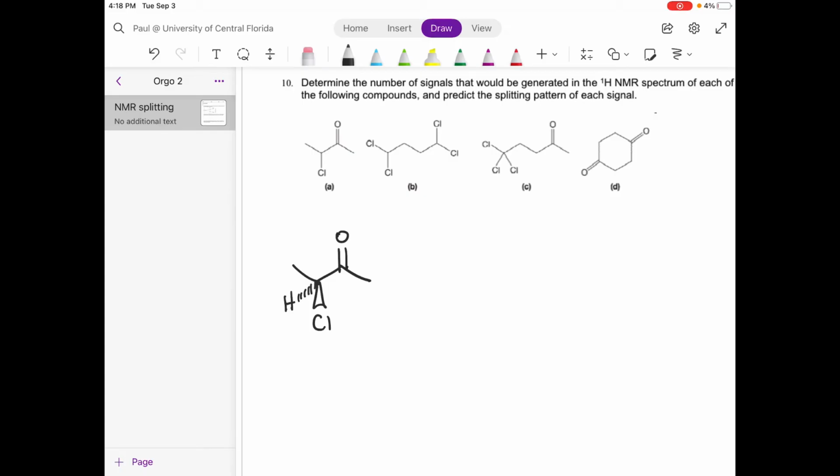Now, is there a way to find some symmetry? And so what I'm going to do here is I'm going to rotate around this double bond right there. Okay. And so what I'm going to do here is I'm going to rotate it in such a way as to get the chlorine right there. Wait, so that's not going to work. How is it? I've just changed my mind.